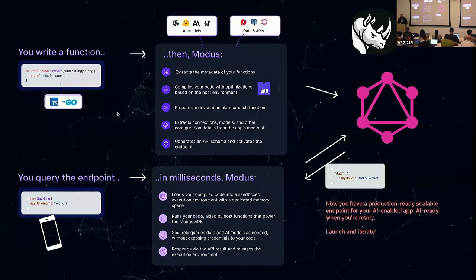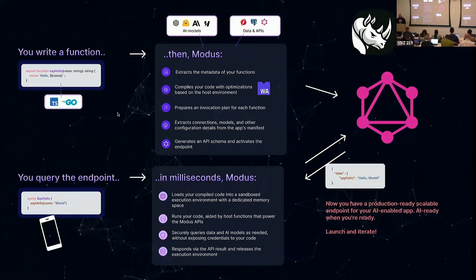In this nice little sandbox environment. I'm curious, how many folks are writing Go or have used Go? A few folks. Okay, cool. What about TypeScript? Is it mostly Python for most folks? Yeah, cool. Any other languages that folks are using day to day? C Sharp, Java. Cool. Okay.